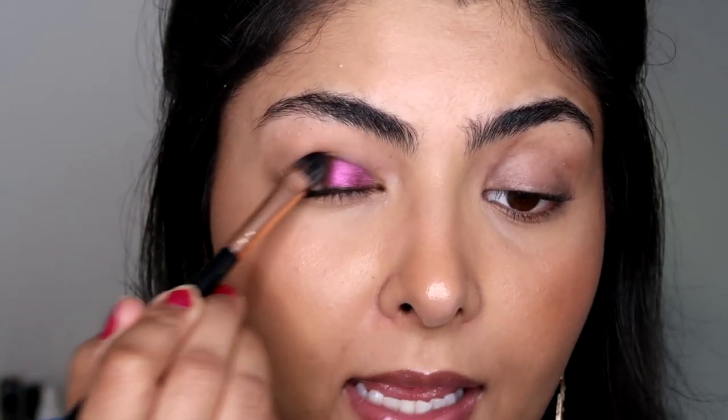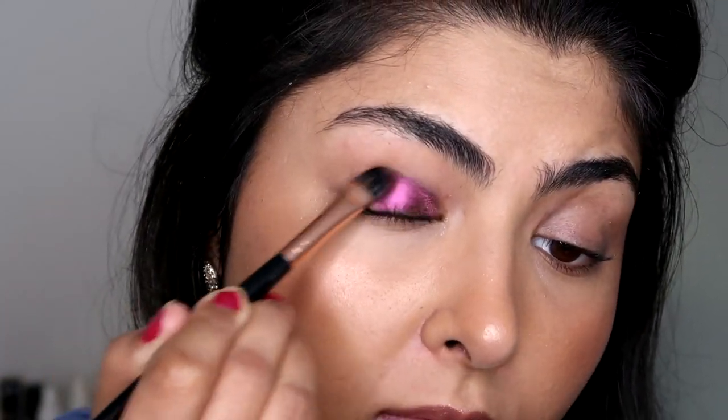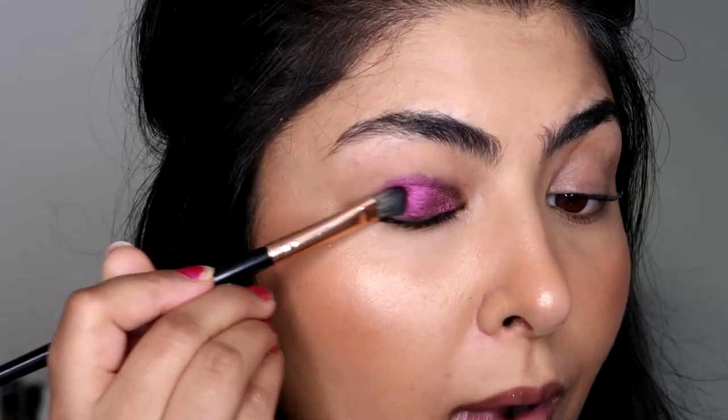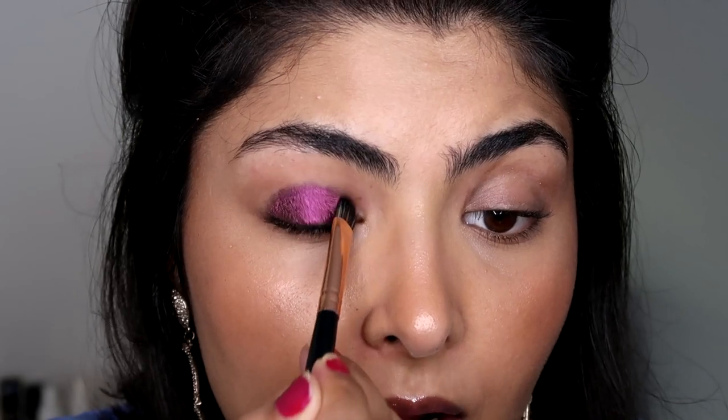So I'm just going to press this on with a pretty stiff flat shader brush, which is what I've been doing the last few days. I've been playing with these shades. This is on top of NYX Glitter Glue. I do this so the colours pop even more. These have zero fallout, so you don't actually need to put NYX Glitter Glue down. They apply pretty damn well without any NYX Glitter Glue, and they're very unmessy.